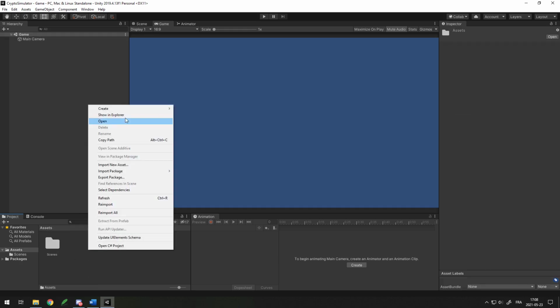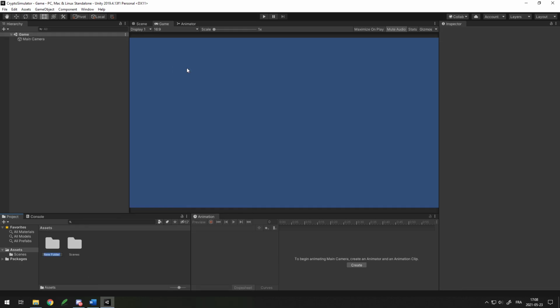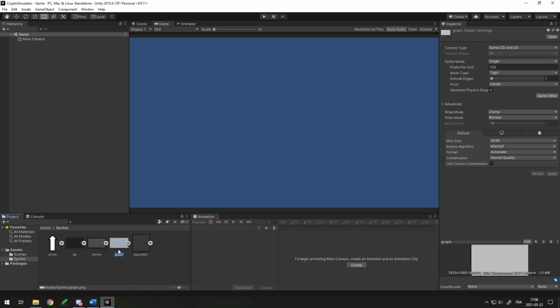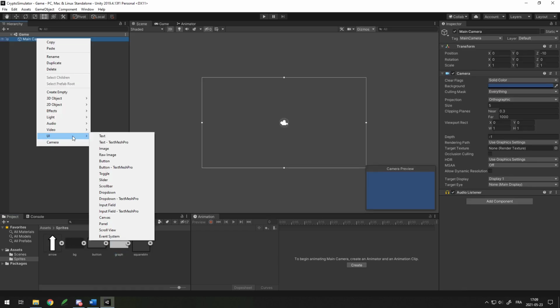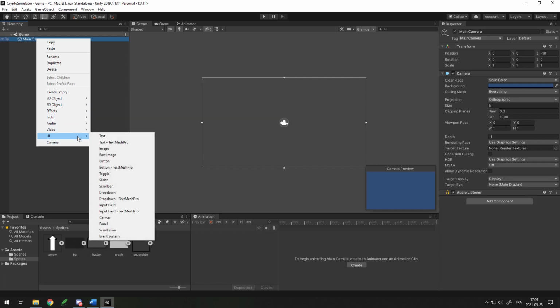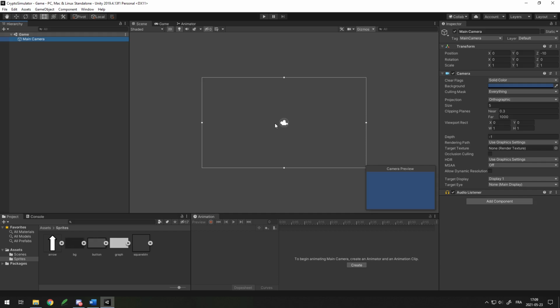Then I'll go into my assets, create a folder for my sprites. And I will drag into it some basic sprites that I made. I'll put them in the description if you want, but honestly, you should go get some better looking ones. I think I'll make the whole game on UI, so it's easier to scale with screen size and resolutions. And the only reason why I would maybe want to use sprites instead of images on the canvas is maybe if I want to add some particles. But for now, we'll use images, and I'm sure it's going to be fine.